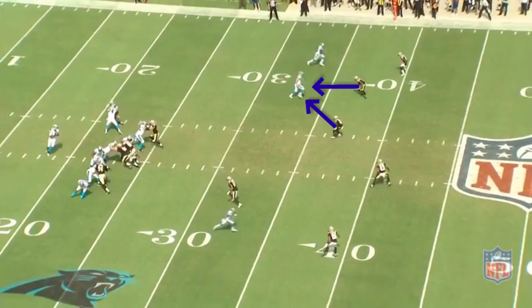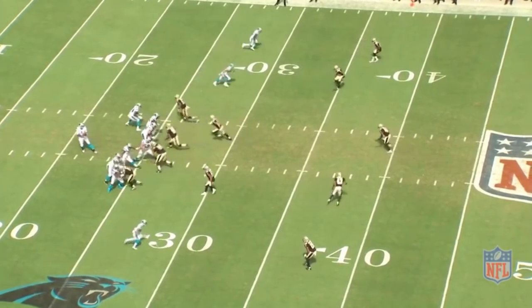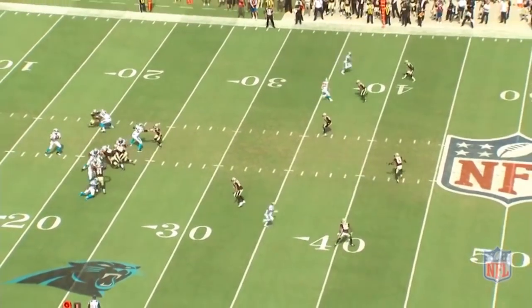And this is only week 3, so they know what's up very early in the season. Again, 7-man protection, they're trying to give Cam enough time to take a shot downfield. And as McCaffrey is rolling out here, he kind of pops up a little bit early, kind of signaling to Vaccaro that the break is coming. He pops up a little bit early. He really rounds the cut.